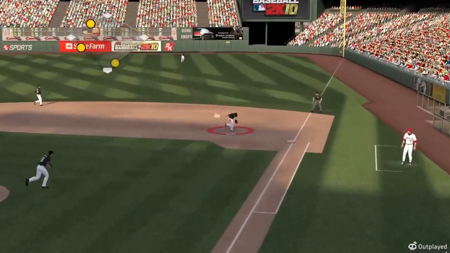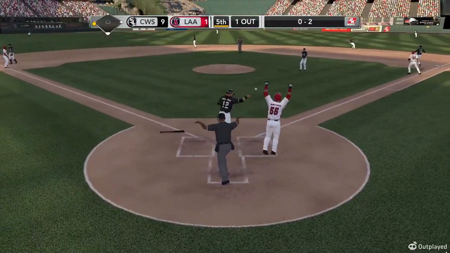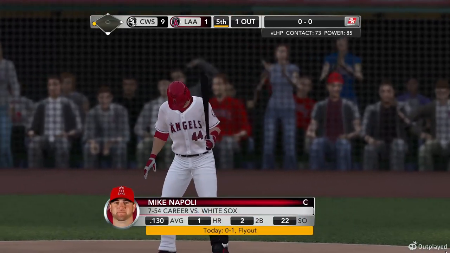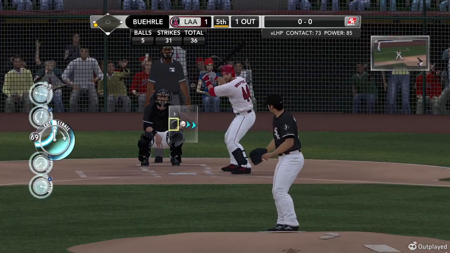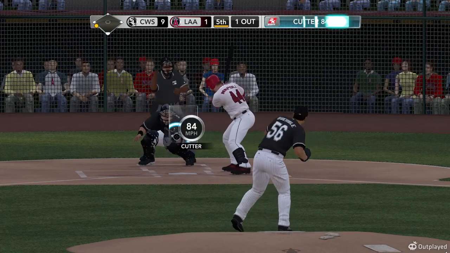There's a ground ball. Played by Konerko. And out number one as he steps on the base. And they bring him home. Just find a way to get the runner in whenever you can, and that's what this offense does. Good, solid approach in at bat right there. It's going to be Napoli.